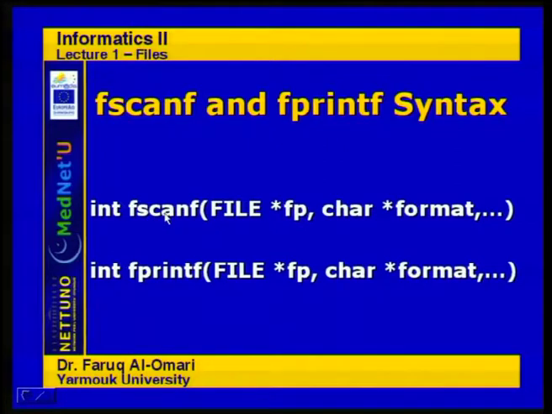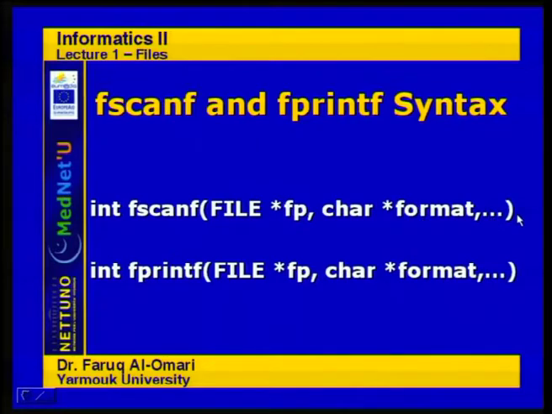And this integer is just something to tell you whether that function has successfully done whatever you asked for or not. So basically, you're going to say fscanf, file pointer, which in our example is fp. So I have to tell it where to read from. It's going to be reading from fp, and fp is already defined to be of type file pointer, and this file pointer has already been opened for access in this manner. And then you're going to tell it where to put the character when you read it. So you're going to put it in this variable.